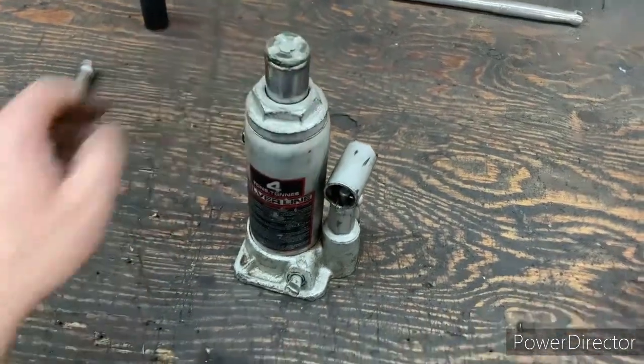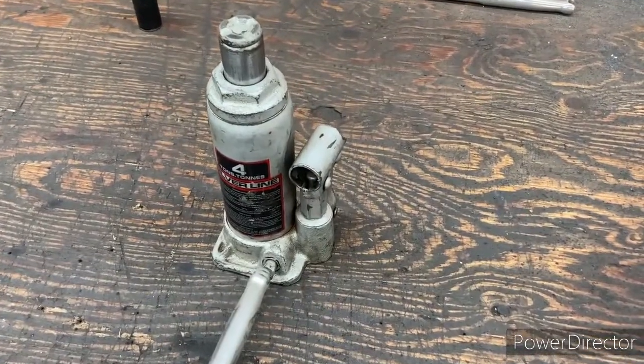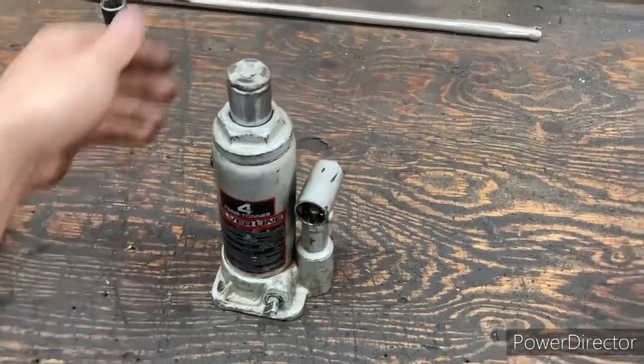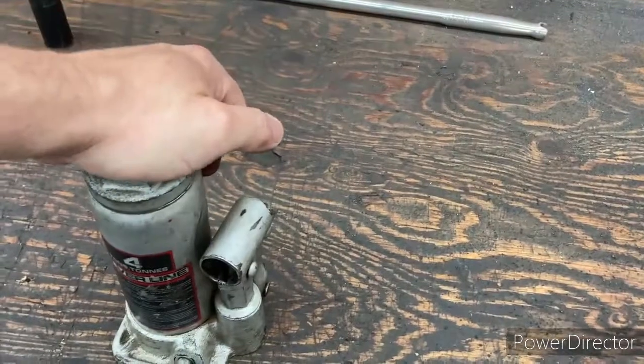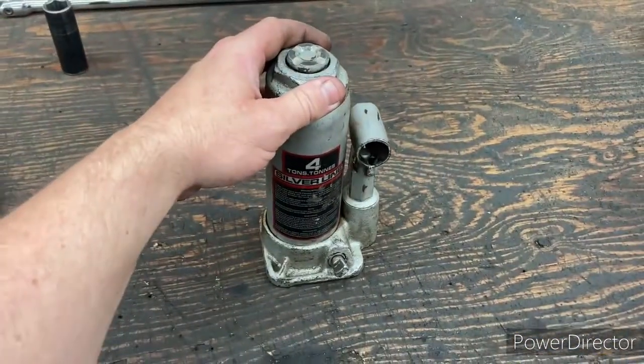I don't know. And then when you're done, you turn that counterclockwise, and that just bleeds off the pressure. In our case, there's no truck or anything like that. There's no weight, so you have to push it down by hand. And so this is the jack that we want to use.